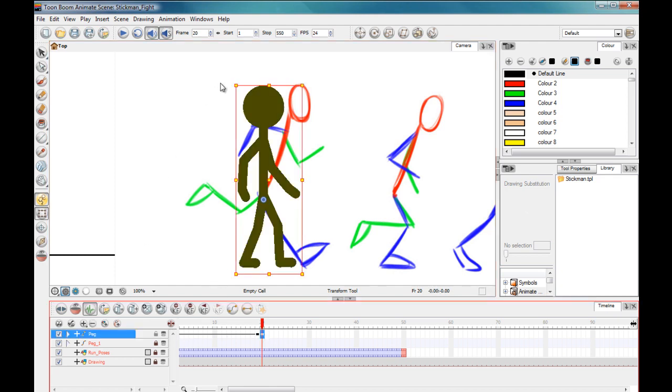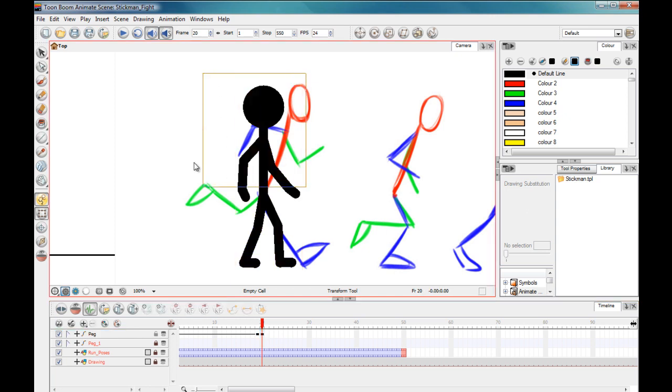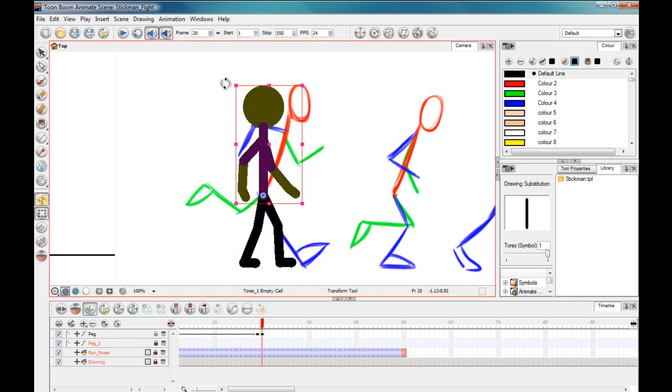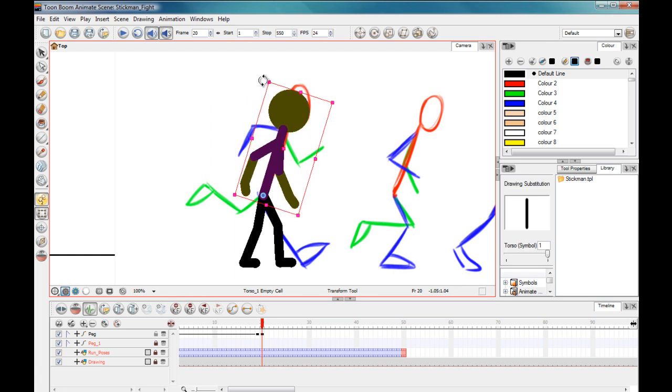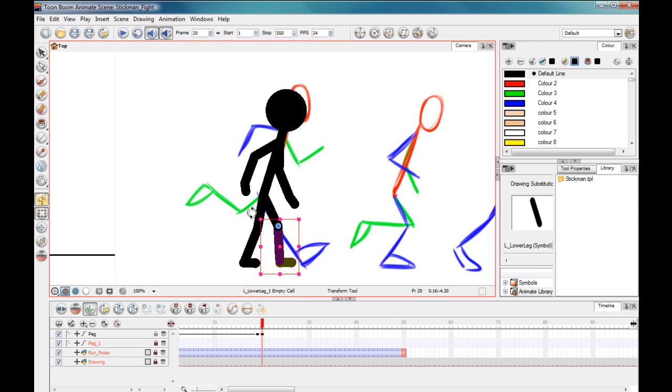Okay, so I think what I'm going to do is just tilt this piece over. Okay, so I'm just using the transform tool for this.